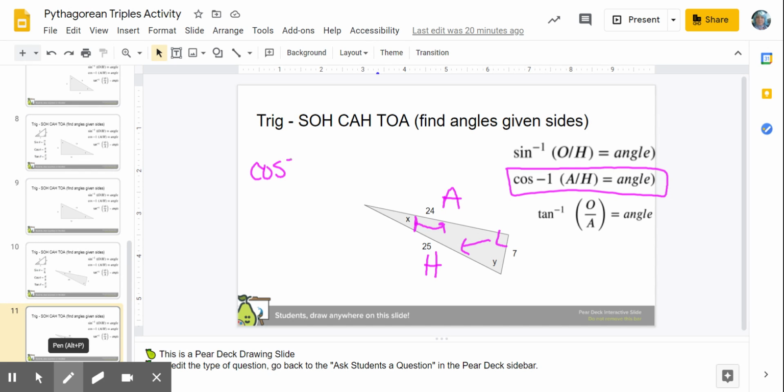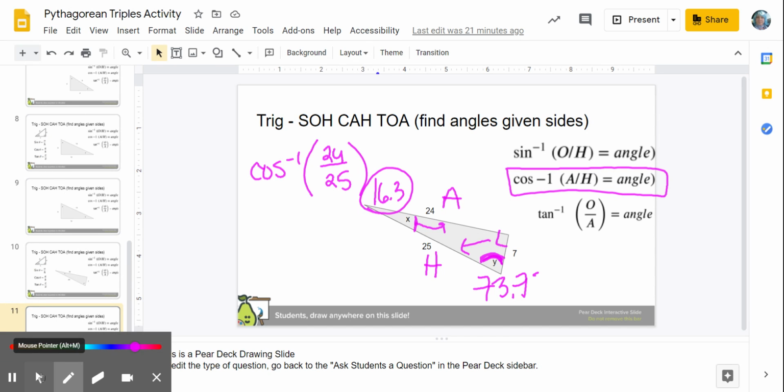So if I do cosine of -1, inverse cosine, and I do A over H, that's 24 over 25. Go to my calculator. We can go down here into functions. I want cosine this time. Totally forgot what my numbers were. 24 over 25. Sometimes it's important to close the parentheses and sometimes not so much. And I got 16.3. And when we subtract from 90, because this angle should be the complement, that would be 73.7. We get exactly the same numbers doing it a different way.